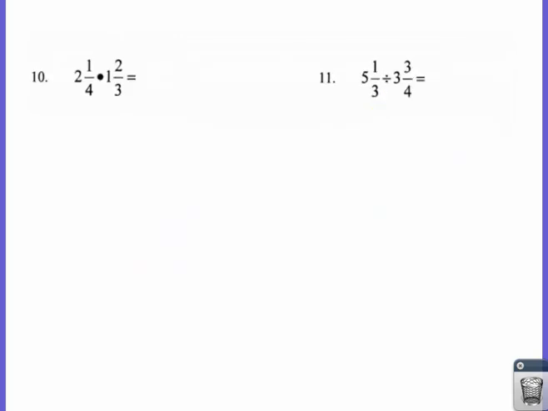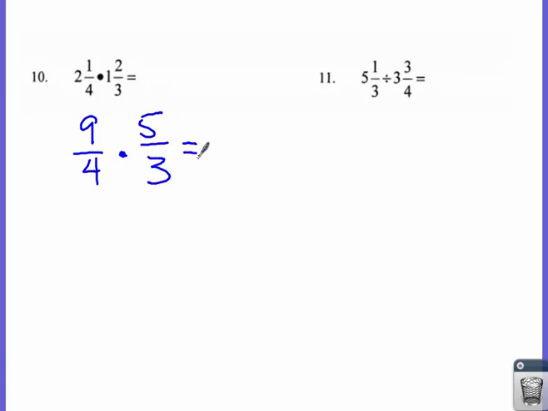Now what about multiply and divide? Well, multiply and divide both start off with, to multiply fractions, to divide fractions. So in both instances, we must have fractions. So we do the popcorn method. Okay, so we take the 4 and the 2, we multiply those. We add the numerator, we put it back over the denominator. Okay, so 4 times 2 is 8, plus 1 is 9. Write that down, put it back over the 4. Times 3 times 1 is 3, plus 2 is 5. Put it back over the denominator.